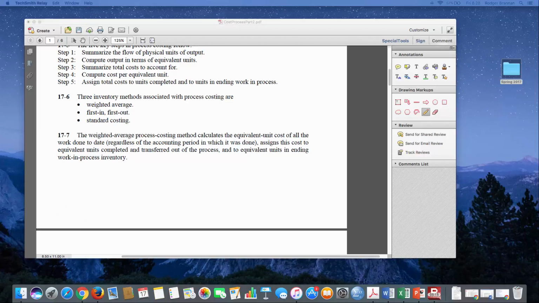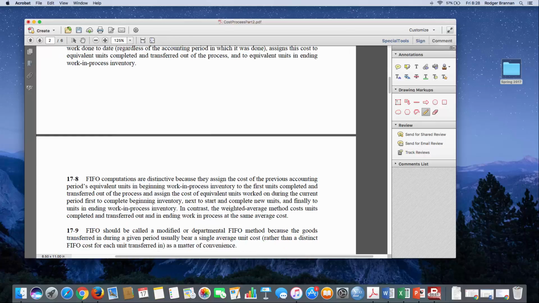Weighted average, again, basically the issue is average. It throws everything back into the pot, both in terms of the items I'm producing in terms of equivalent units and cost. And it simply re-averages it. And the idea behind weighted average is that, well, it really shouldn't change from period to period. If it does, then probably I don't really have a problem with my calculations, but rather with, am I wasting time, wasting money in production? So weighted average just simply says we don't really care when it was started. If it's here during the time period, it gets included in terms of equivalent units and in terms of cost.